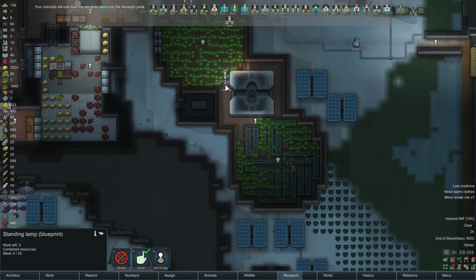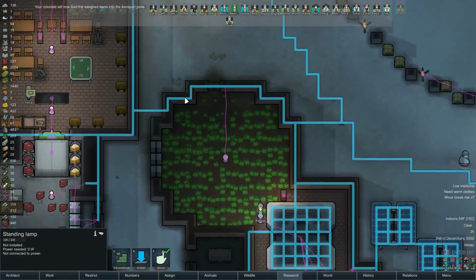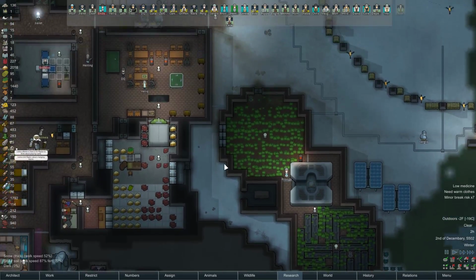Now that I'm looking at this, instead of making new lights, we might as well use the lights that we own currently and just install them where we need them. That makes more sense.